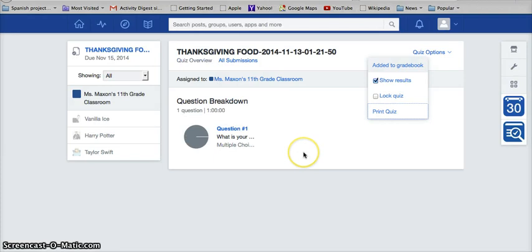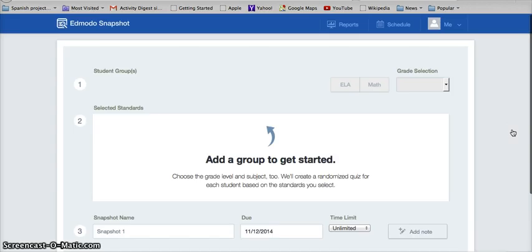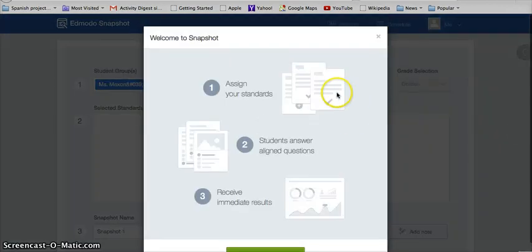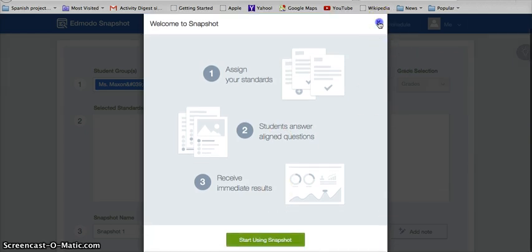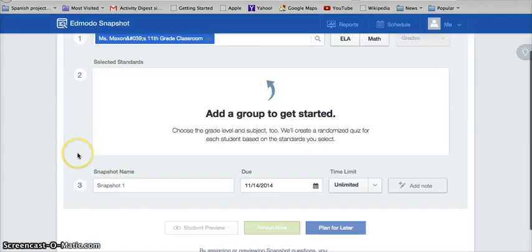But another tool for quizzes is the snapshot. And the snapshot, you do click that and it takes you to another page. But you can assign standards to your snapshot, and you can see your students' progress and receive immediate results. So it's just like Socrative in a way, which is nice.